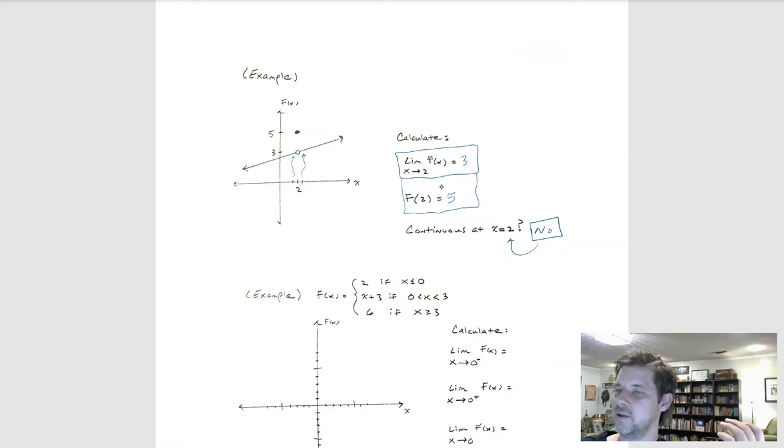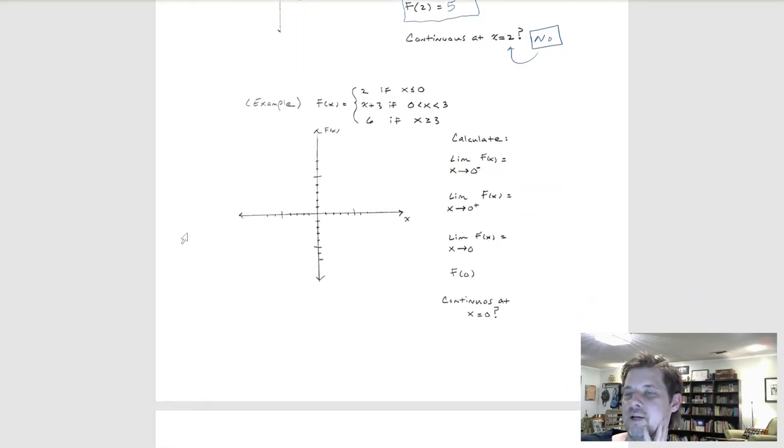Well, what if they were equal? Then it would be like saying, well, the point you get when you're close to 2 is the same as the point you get when you are 2, because the limit, the arrow, refers to what happens when you're close to 2, and the function value asks us what happens when you are 2. Well, if I don't get the same thing, then that means part of the graph is up here away from the rest of it. Okay? All right.